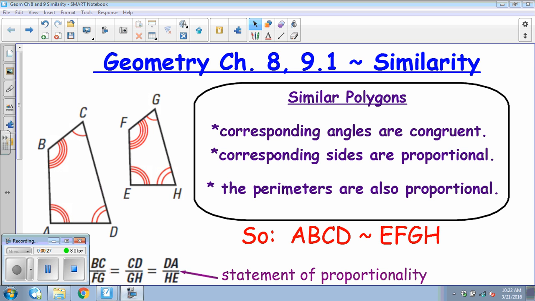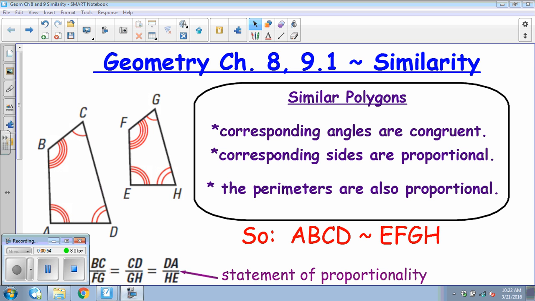They're not congruent, because if the corresponding sides were congruent and the angles are congruent, it would be the exact same figure, right? They would be the exact same size, and those would be congruent polygons. Okay? These aren't congruent polygons, they're similar, which means it's all the same angle, so it's in the same shape. One's just bigger or smaller. It's just expanded or shrunk, all right?